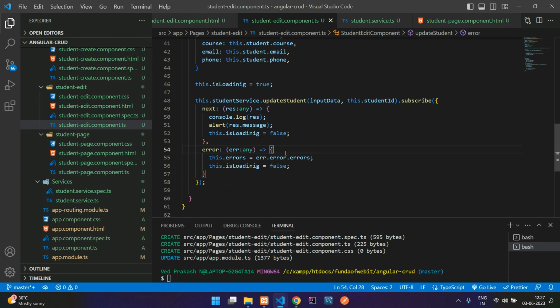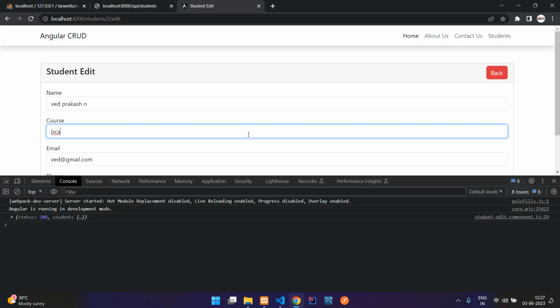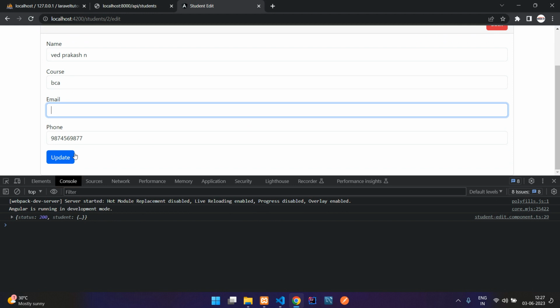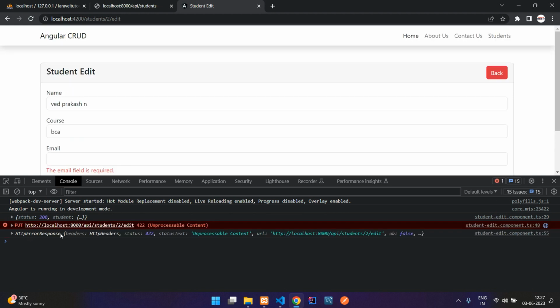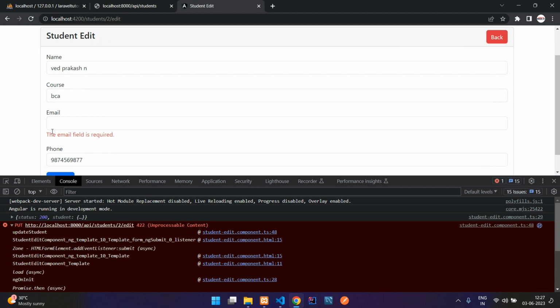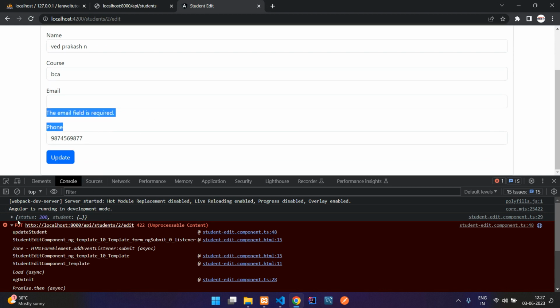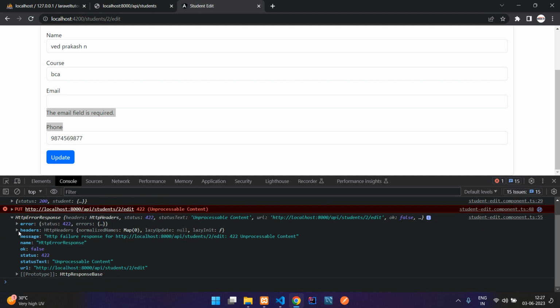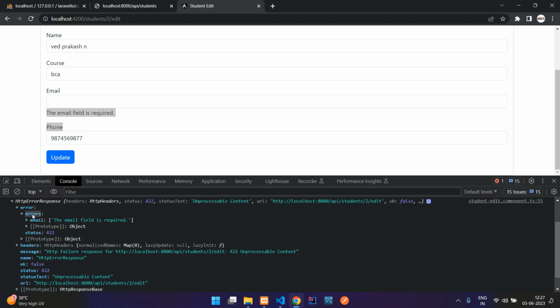So now guys, let me console log and show you this errors, and you move back, refresh. Let's remove this one email, click on update. You will get that 422, which is input error. Okay, this email field is required, you see here, and you have got the response in the error format. So here you see guys, error is the main key.